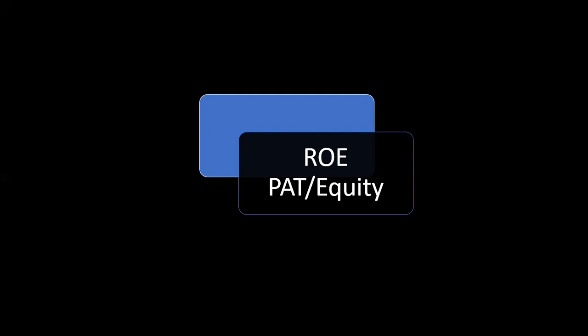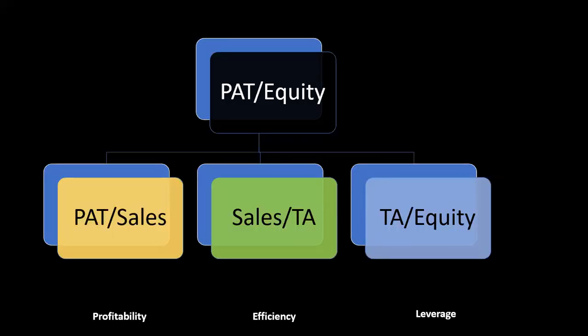We want to examine the drivers of ROE, to manage ROE, to improve ROE, to understand why and how the ROE is behaving. And that is where we fall back on the DuPont analysis. The DuPont analysis says, understand and accept this fact that the PAT by equity is a function of operating decisions, financing decisions, and investment decisions. That means PAT by equity can be managed by managing all three decisions, that is operations, investment, and financing.